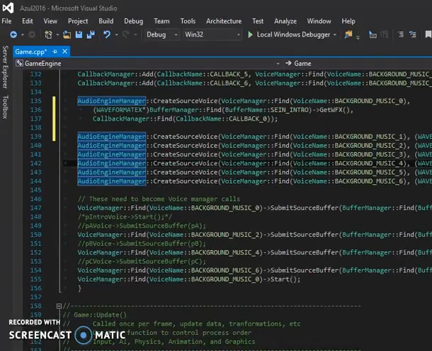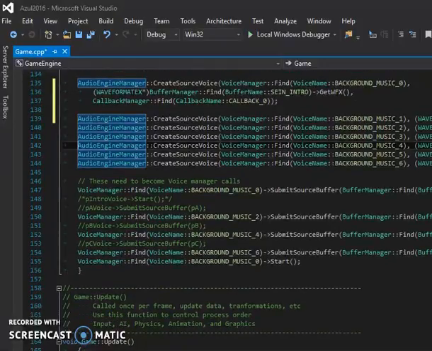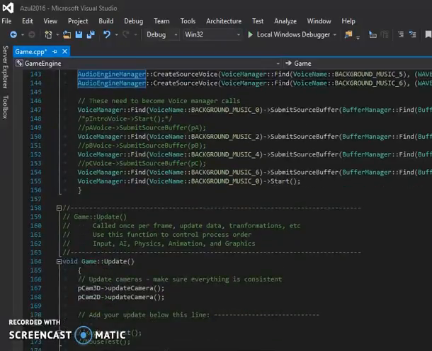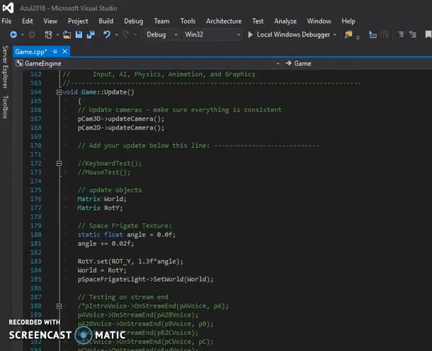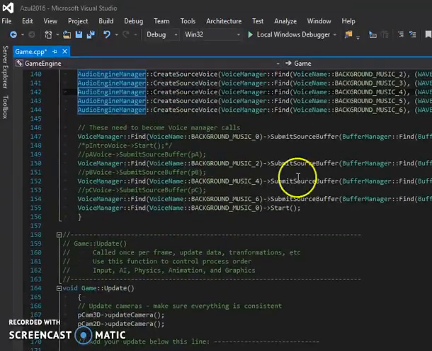And basically I use the voice manager to submit source buffers or not, depending on what I'm doing. As you see here, I'm using callbacks to submit buffers for other things, which is what some of my callbacks are for. And so the game loop, this is your game loop. I haven't touched it because this is my bad stuff. But it doesn't do anything, so I just start the voice up here, and then all the callbacks call the remaining voices. For now, that is what I have.